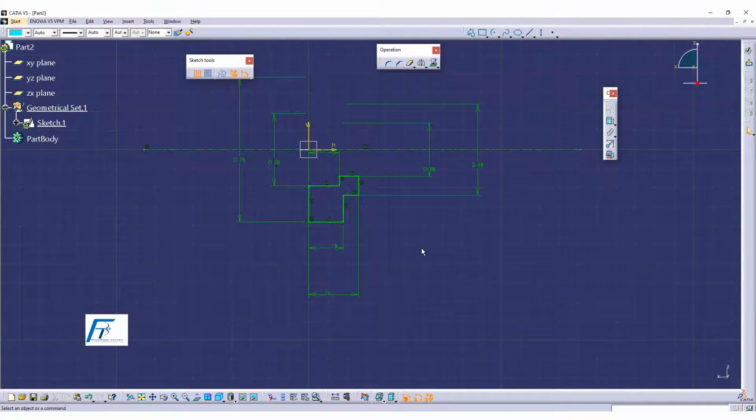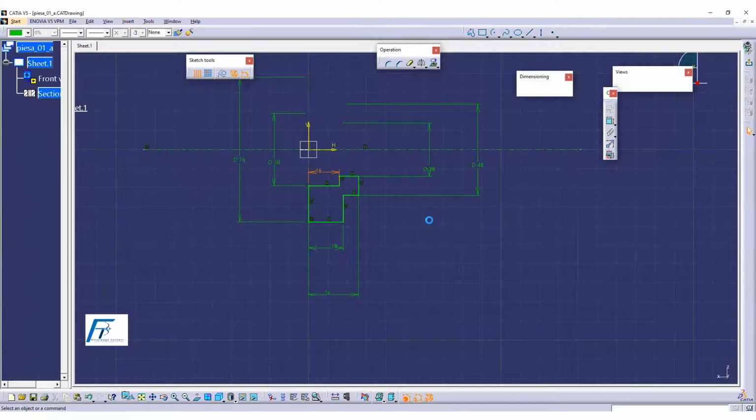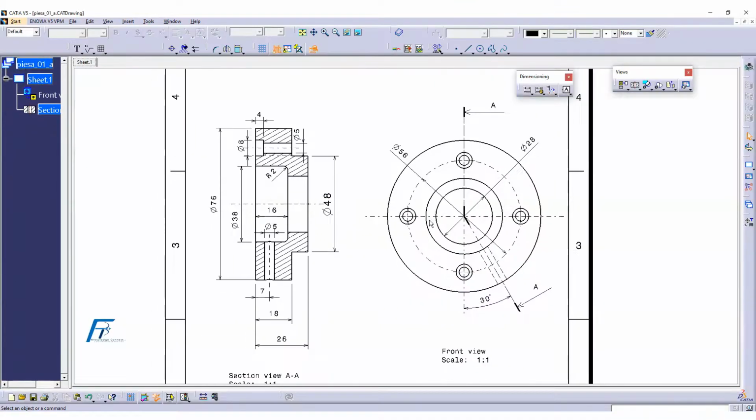So simple way. I just manage all the profile and just draw with reference to that axis. So this is my cross section, which we saw here, right? The same cross section which I drew in one of the planes. So the same cross section, we just do this one. So 18, 26, 16, 38, 76, 48, and you have 28 as well, right?